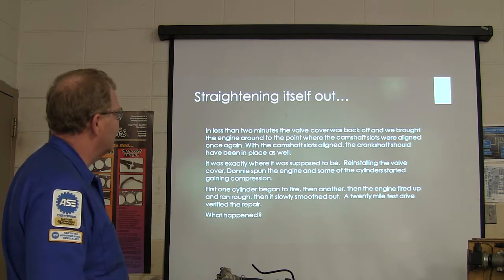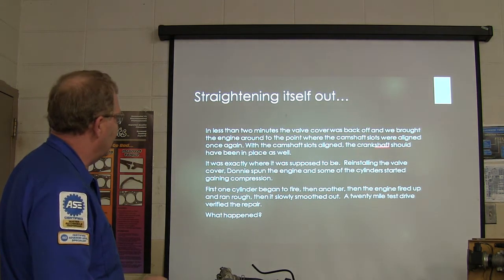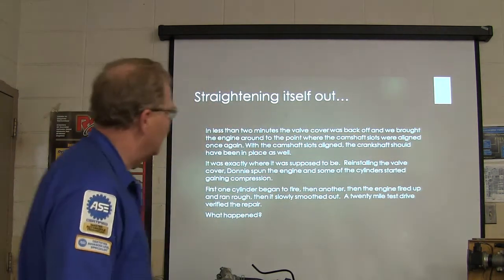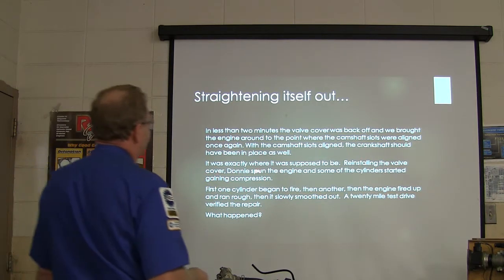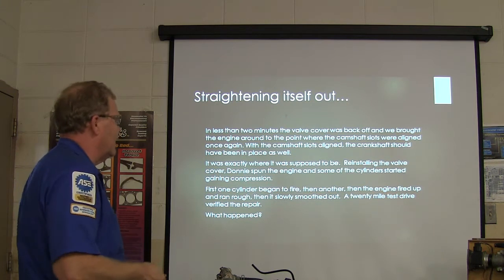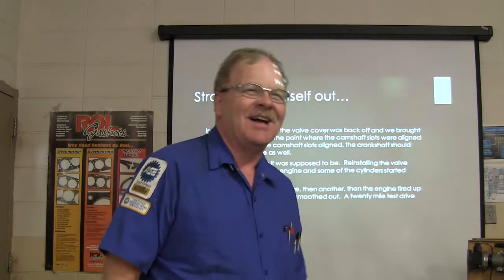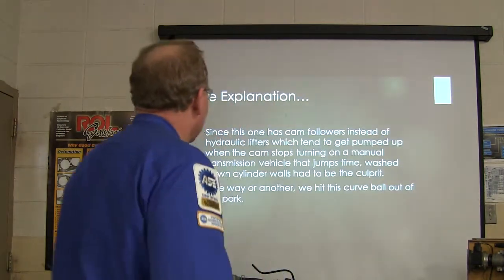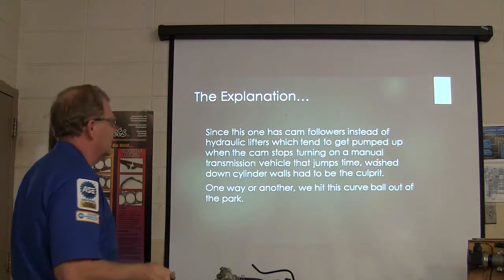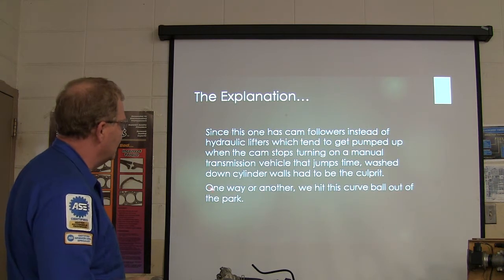Okay, in 2 minutes, the valve cover was back off. We brought the engine around where the camshaft slots were lined up. They were lined up, the crankshaft was right where it was supposed to be. No figure. Now, when we installed the valve cover, he spun the engine and some of the cylinders started gaining compression. First one started firing, then another, then it fired up, ran rough, then it smoothed out. What's going on here? All right, so this one has cam followers instead of hydraulic lifters, which tend to get pumped up when the cam stopped turning on a manual transmission that jumps out. The washed down cylinder walls had to be what was going on.